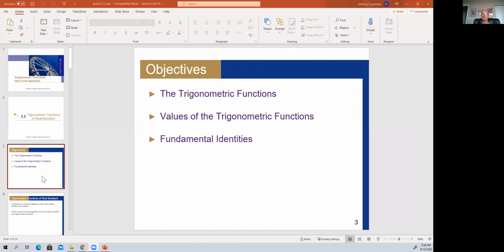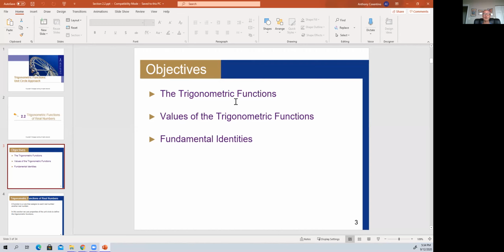Hello, class. This is the recorded lecture for section 2.2 in the trigonometry book. And this is again talking about trig functions on the definition using the unit circle. And so what we're first going to do, and some of this I've alluded to already in the last lecture, is that we're going to define the trig functions using the unit circle. And basically the y value is the sine and the x value is the cosine. And we've talked about that.